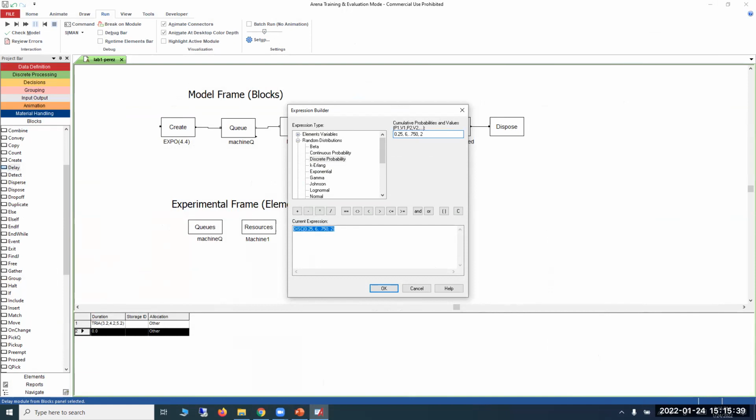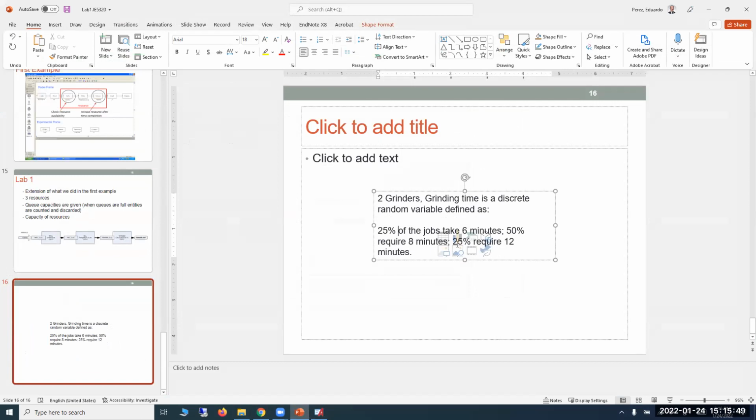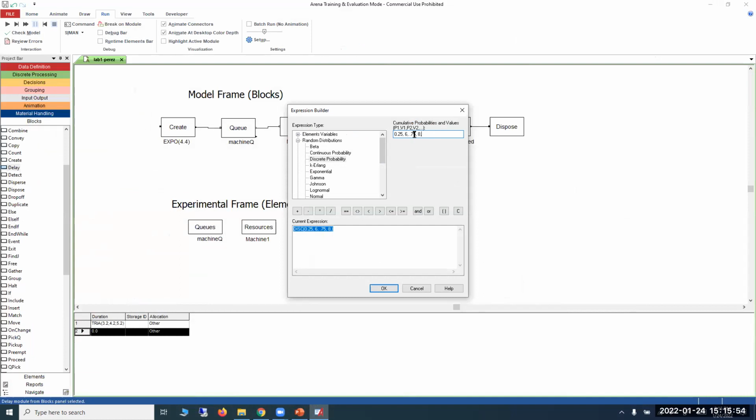So that will be 0.75. And this will be 8 minutes. And then the last one is 25% requires 10 minutes. So 0.75 plus 0.25 is 1.